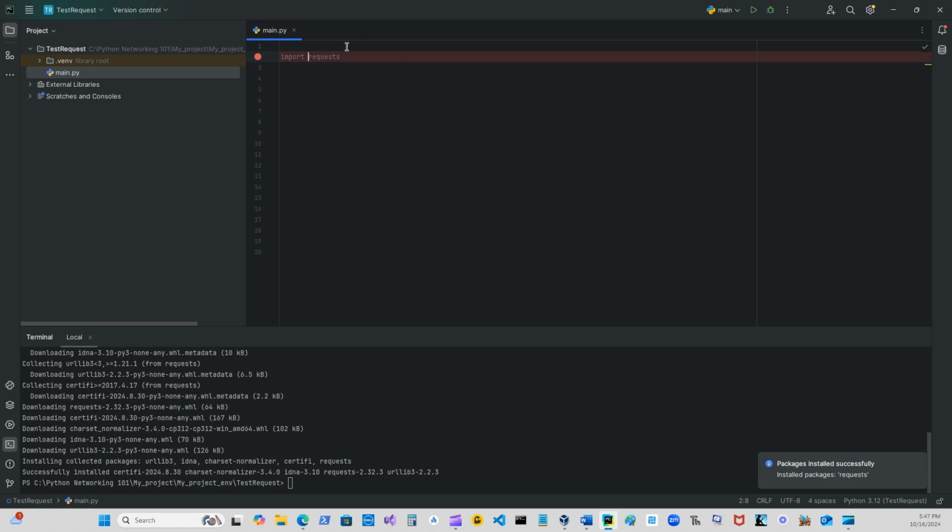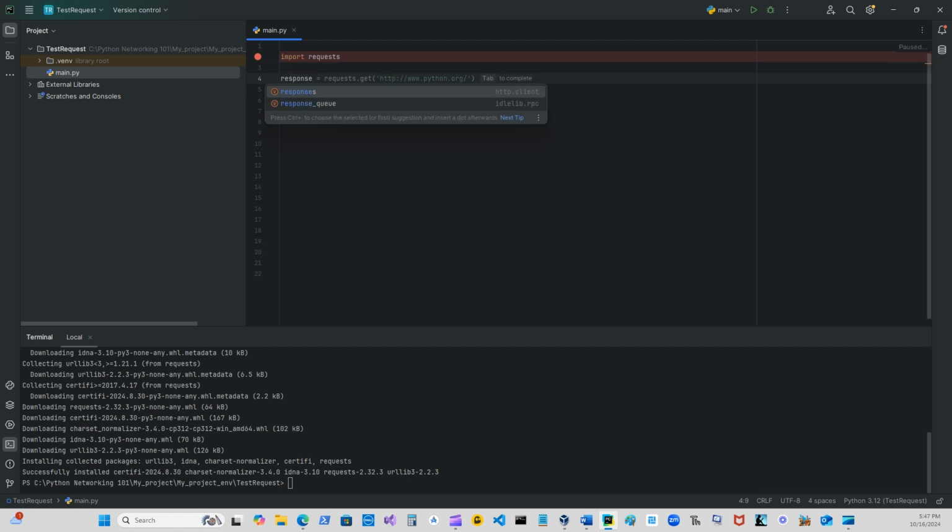Maybe not, because you could just do it when you type it. I don't know. Response equals python.org, I guess, is as good an example as any. Print response text. All right, cool.